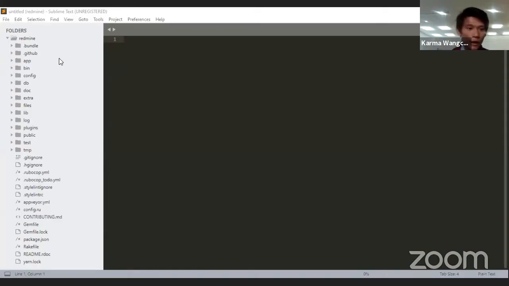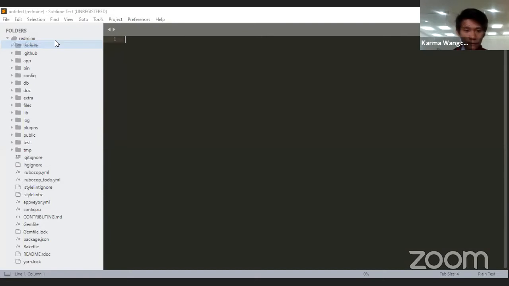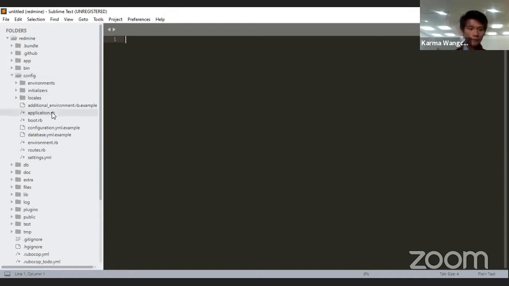So after you have opened your Redmine, the first thing that you will do is go inside your configuration file. If you don't know this procedure, you can visit the internet in this link.